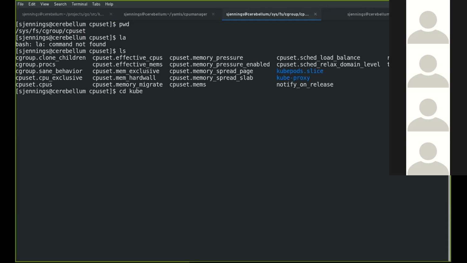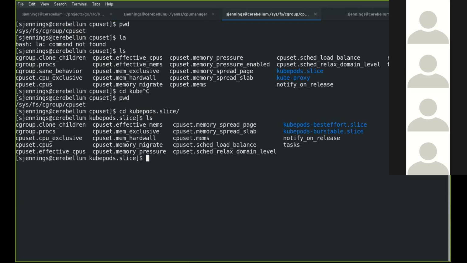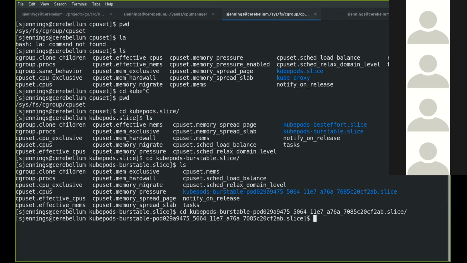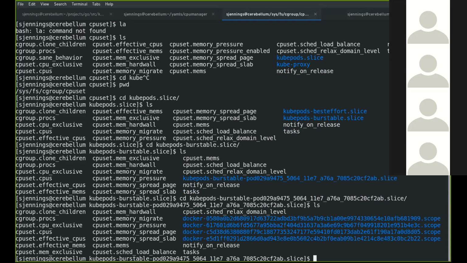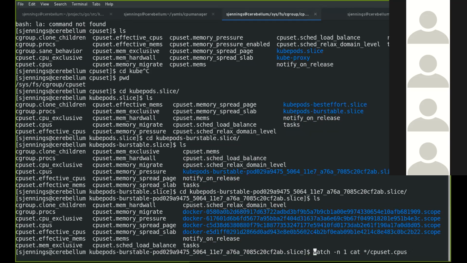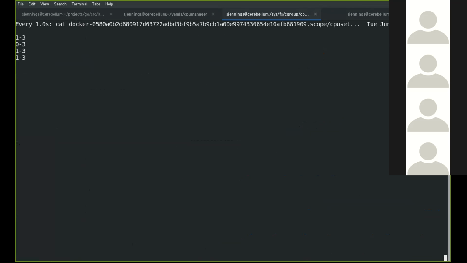I'm in the CPU set cgroup controller here. If I go down into pods, burstable, you can see there are 3 containers in the KubeDNS pod, plus the pod's container, that's 4. Can you scroll your terminal up so people can see the top?